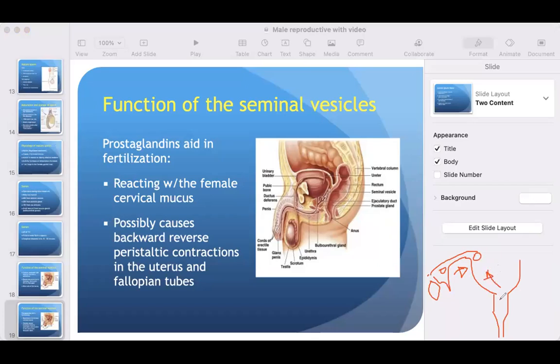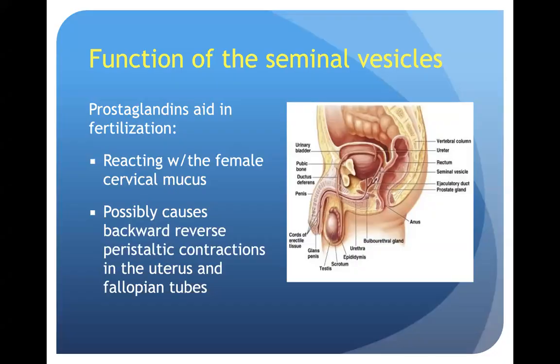So importante yun para somehow, di ba? Even kasi sabi nga natin, yung mga sperm cell coming from the vagina as it enters the cervix and the uterus, somehow it will help, no, yung propulsion ng sperm cell pabunta naman doon sa ampulla in the presence of your prostaglandin. So para kung merong egg cell dyan, madali sila makakapag-meet yung sperm cell and your egg cell. Okay? So yan, it possibly causes backward reverse peristaltic contraction, sabi niya. Okay?